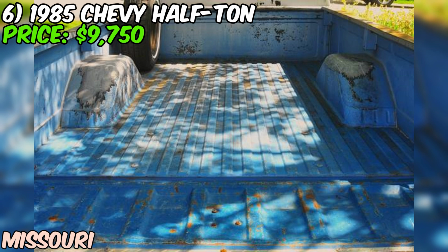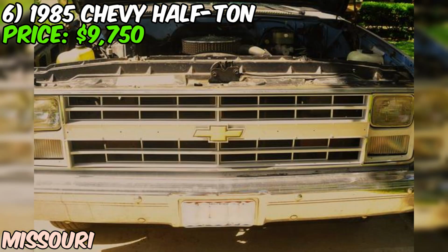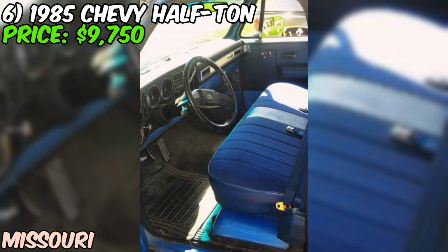The seller has gone through this truck methodically, replacing pretty much everything that could wear out. We're talking new starter, alternator, battery, belts, hoses, windshield, fuel tank, sending unit, U-joints, brakes all around, and fresh tires. They've even addressed the comfort items with a new padded dash, recovered bench seat, and replaced heater components.